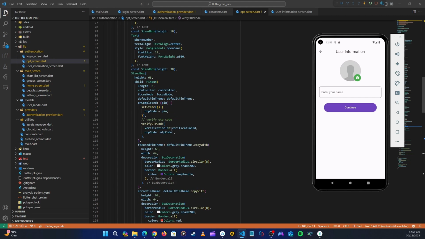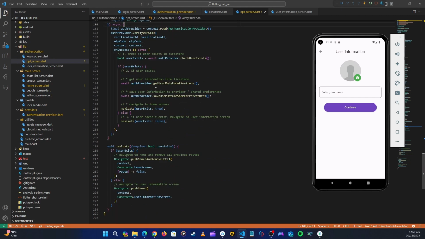That's why in the OTP screen it didn't find the user, so it went straight to the user information screen. If the user was there, it would have just gotten that data, saved it first, and then gone to the home screen.